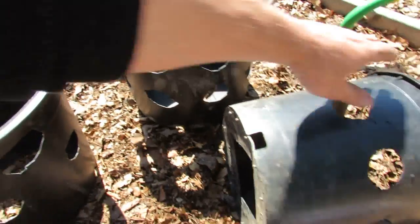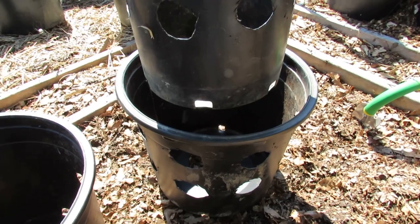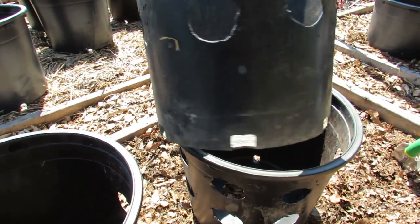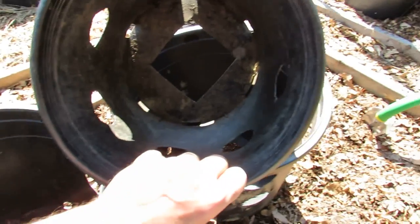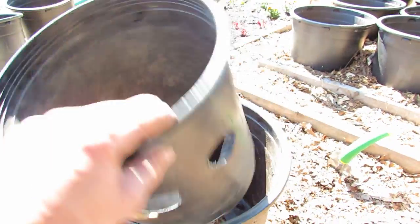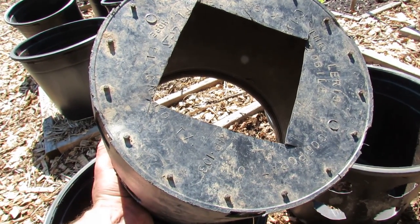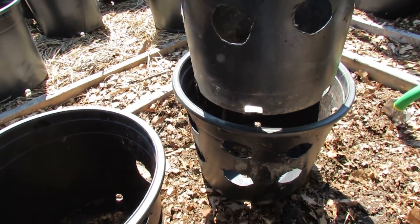I'm going to fill these with 50 percent peat moss, 50 percent topsoil, and I'm going to use organic fertilizer to take care of the feeding. The top container is smaller so that I can plant around it, and also more water can get in. There are about five holes — that's about 75 percent of the container. The sides of it have holes in it, and remember the back side is going to get less sun. Some containers are harder to cut, so it's easier to cut a square out with a pair of scissors or a knife. I'm going to assemble this, fill it, and plant it, and show you what it looks like.